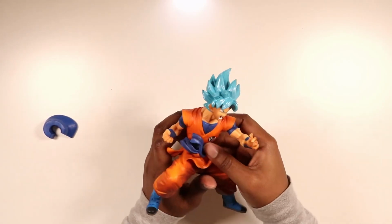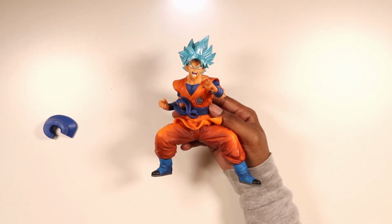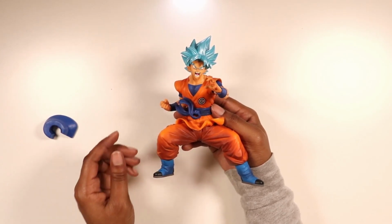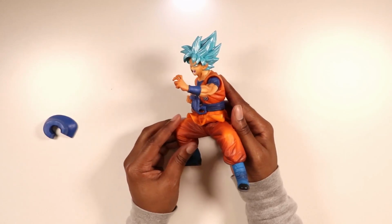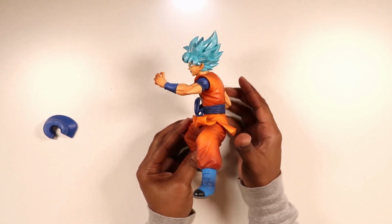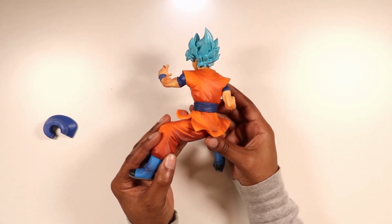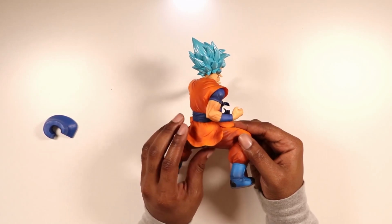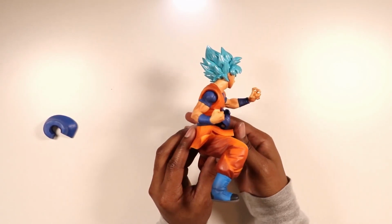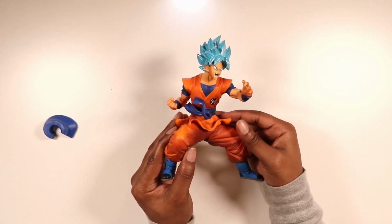But yeah, very simple to assemble, wasn't hard at all. But yeah, first one on this pairing list, but it is a cool figure. For some strange reason, with how dark his pants are, I kind of would have thought that this would have been like Super Saiyan Blue Kaioken, but I don't remember Goku using that ability like that, or at least with this outfit in Dragon Ball Heroes.